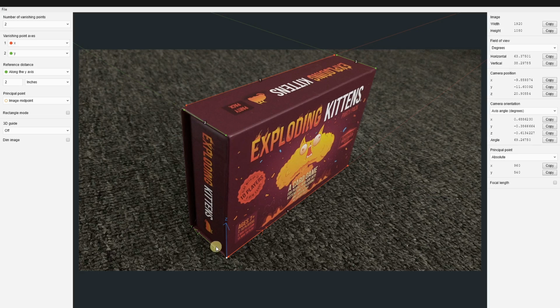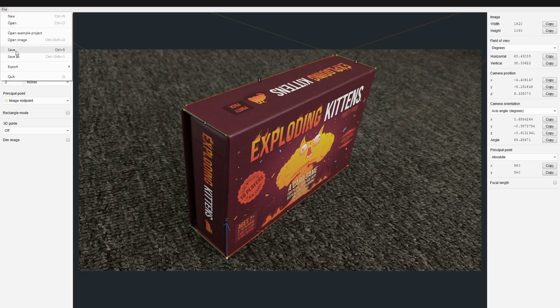There we go. So now we can actually see our measuring tool here, and we can take these and slide them, and we can also press Shift. So here's one end, and then we take the other end and we pull this over here. So that should be 2 inches. And if we move these handles, the calculation of the camera position changes over here as I'm moving it. And that's the case with any of these here. So if I'm moving this, you can see all these numbers just start going crazy, because that's what this is doing. This is calculating the position of the 3D camera. That's good enough for now. We can always come back and tweak it, which we will.